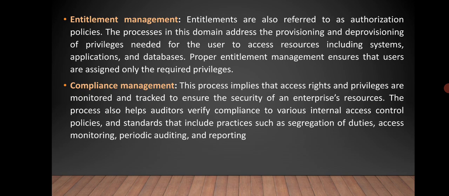Next, we see about compliance management. This process implies that access rights and privileges are monitored and tracked to ensure the security of an enterprise's resources. The process also helps auditors verify compliance to various internal access control policies and standards that include practices such as segregation of duties, access monitoring, periodic auditing, and reporting.